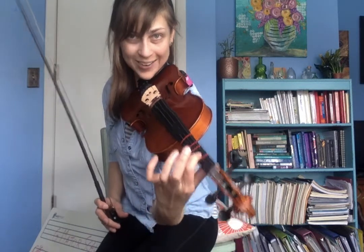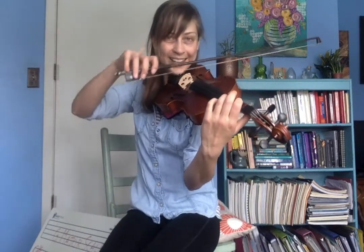Of Baa Baa Blacksheep, because this little chunk is the same little chunk of music that we end the song with. So if we can play the first four measures, then we can play the four last measures, then we only have to learn the four middle measures. Okay, first four measures, right on open G. Get your left hand, your first finger right above E, so it can just plop down when you need it. Ready? G.